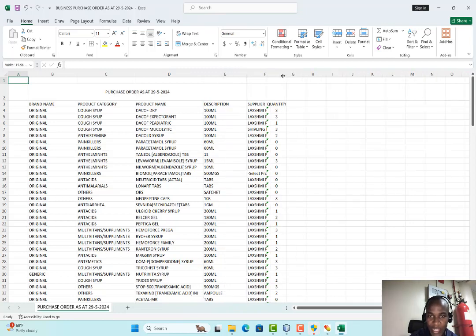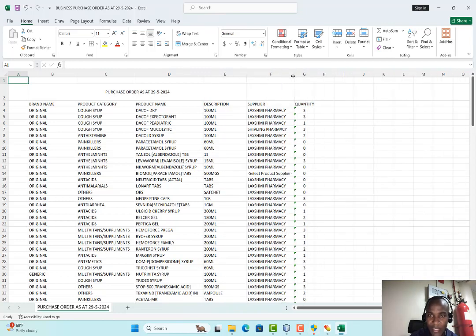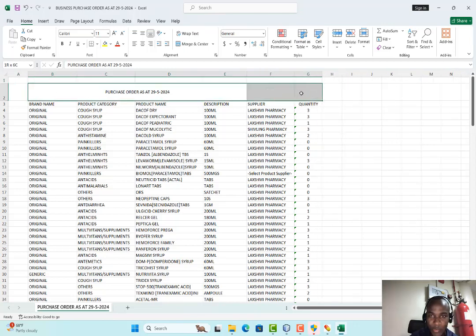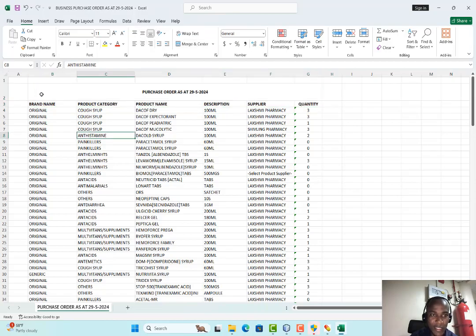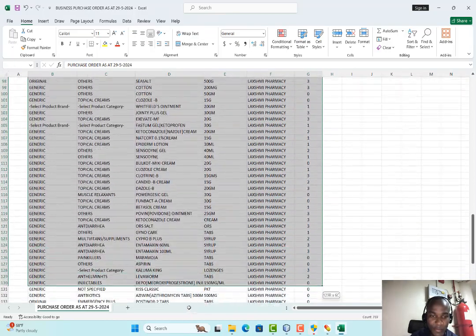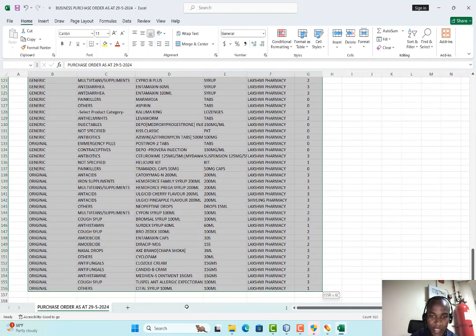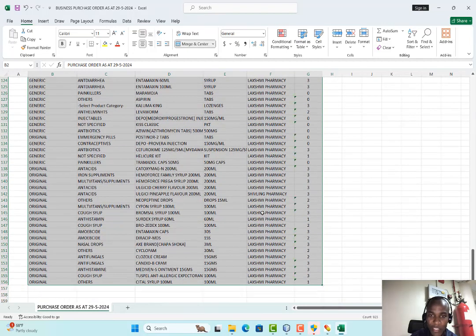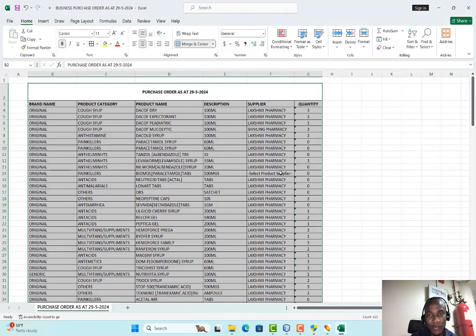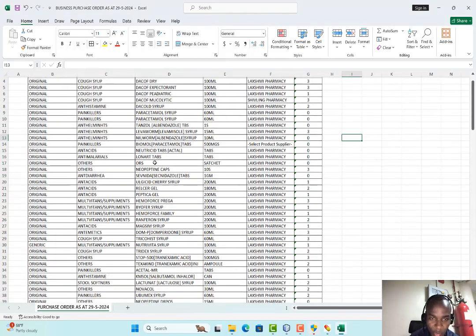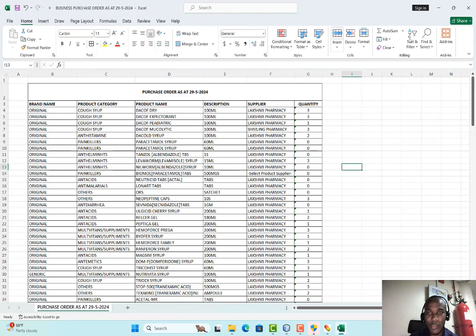In a real case scenario it won't be 153, because the system keeps checking daily. You can format this and send it to your respective suppliers. You can filter by supplier and send to each one. This is a very good way of doing your reorders.